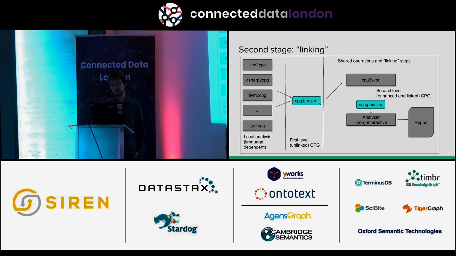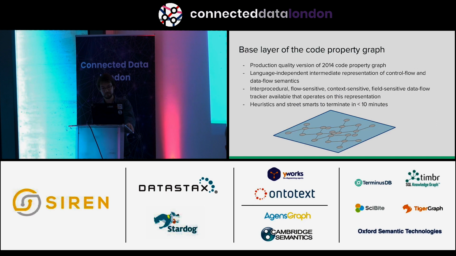And so we have that first level CPG, and then in the second level CPG, we do some sort of linking. When we create the first level CPG, you can more or less stream out the graphs. It's a very local analysis that we get here. And then when you have different graphs for all of the methods and types, then you start connecting them in the back end, where you have more control over your memory. Because the front end usually runs on the customer side, and you really don't know what you'll get in terms of memory and performance characteristics.